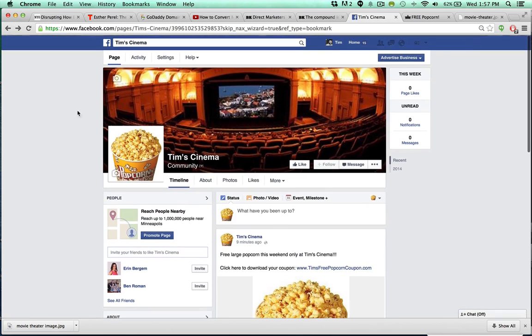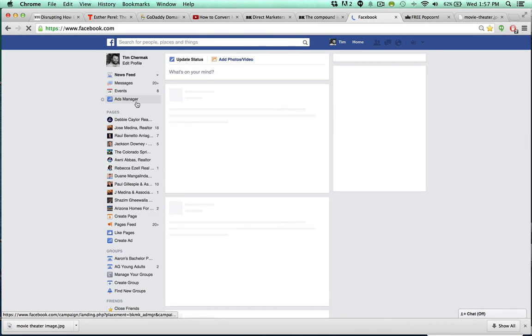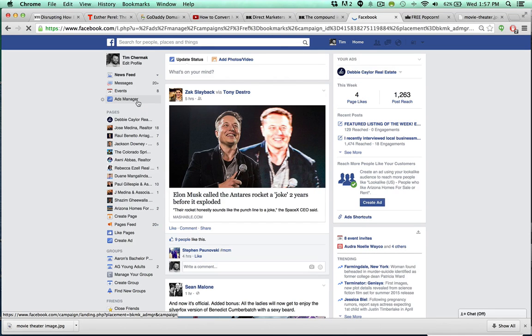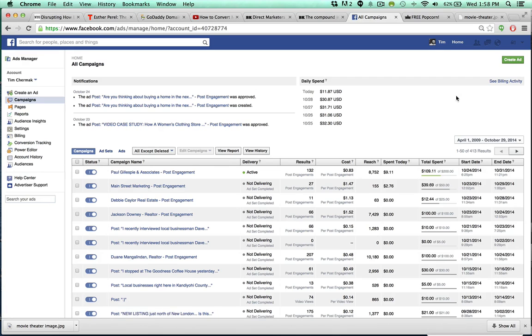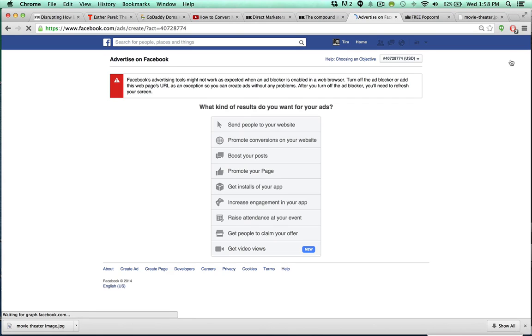So I'm going to go up here and click the F to take me back to my normal Facebook feed. I click Ads Manager right here. And then I'm going to go to Create Ad up here, this big green button. And what kind of results do you want for your ads?